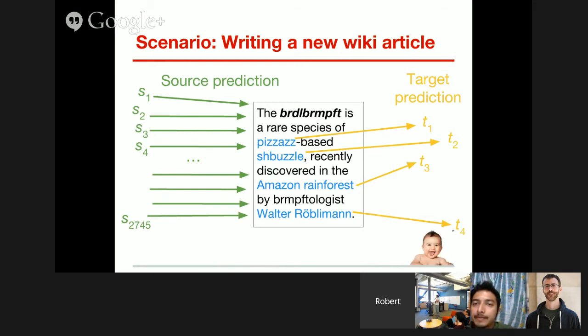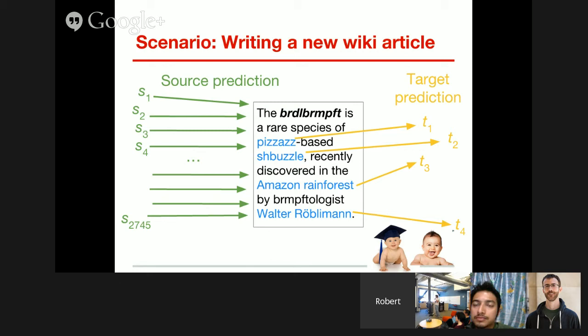The yellow task here, target prediction, is quite easy. Well, I mean, it's not super easy. You still have to know something, but when I say it's easy, I mean you only have to look at the text of the article, and you have to identify which are the link-worthy concepts and then link them.